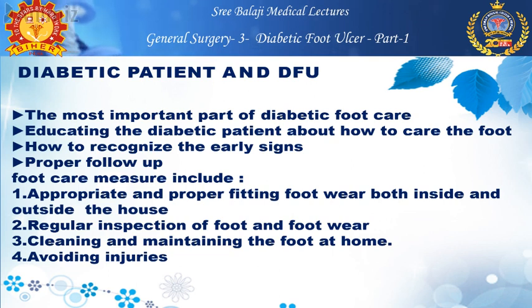Why? Because any patient who has diabetic peripheral neuropathy or peripheral arterial disease at one point of time will invariably develop a diabetic foot ulcer at some region of the foot. This can be prevented if they are diagnosed early. How? Proper screening of the diabetic foot by examining the sensation, pulses and also the changes that have already occurred in the foot can alert the physician and the patient that there is a chance of developing a diabetic foot ulcer.